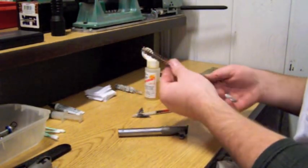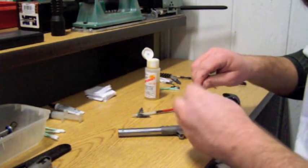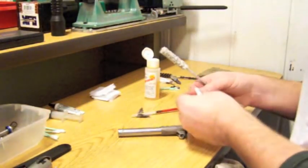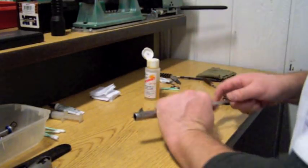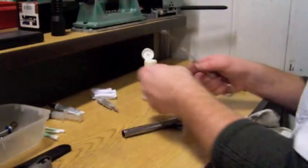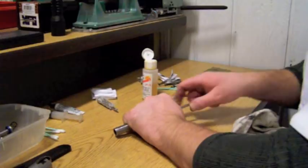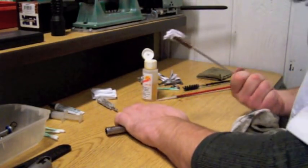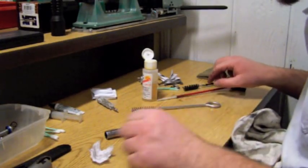I'm going to take my copper bristle brush off and we're going to put a bore mop on now. I'm going to place the patch over the chamber and push it through. As you can see, the patches are coming out a little bit cleaner, but we still have a little bit more work to do here.